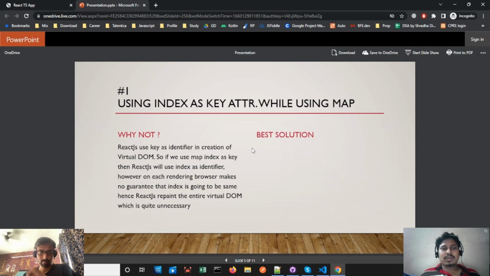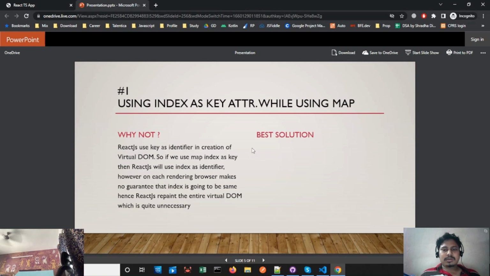So when React compares it with the virtual DOM, suddenly React will understand that so many DOM elements have been modified, and React will try to repaint the entire DOM element again and again. So that is a heavy process. Although React is so fast that we cannot notice these differences with our naked eyes, it's going to have an effect in the long term. Means when the project keeps on growing and a lot of actions are happening, milliseconds keep on adding up, and it's going to hamper the project in the long term.